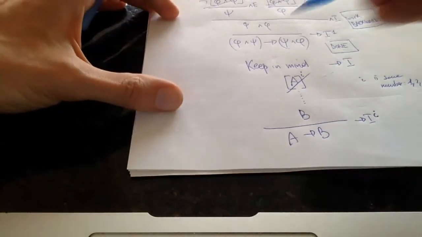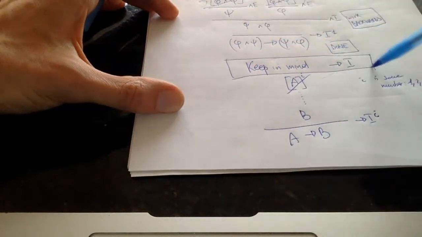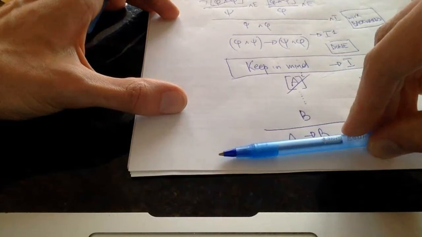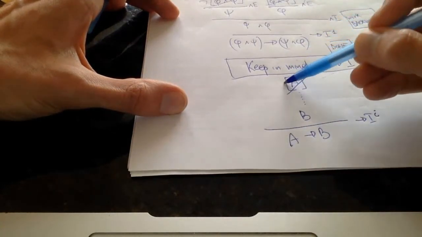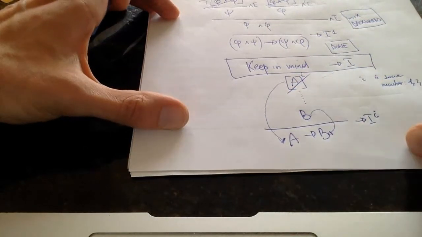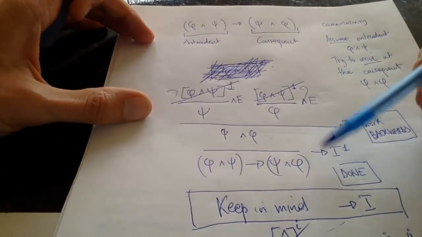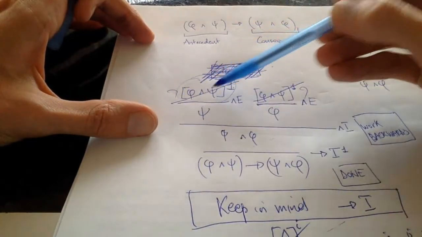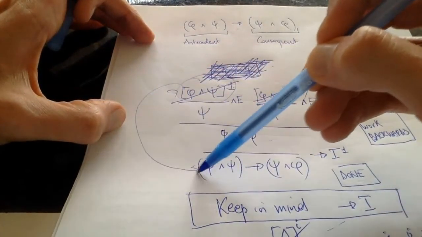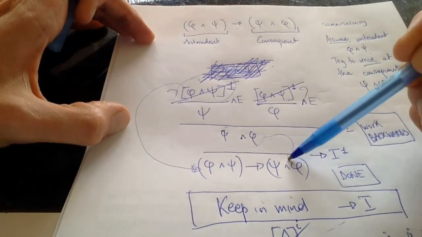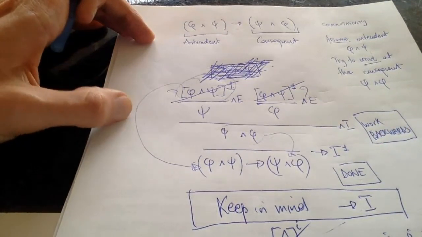And so what the implication introduction does is that it turns a relationship between A and B that is vertical into a horizontal relation. So it puts your A as the antecedent here and your B as the consequent here. And so if we go back to our derivation here, this is precisely what we've done. We had our assumption here, phi and psi, and that has become our antecedent. And then what we got here at the end has become our consequent. That's what the rule of implication introduction does. So once we've done that and realized that, we're done.